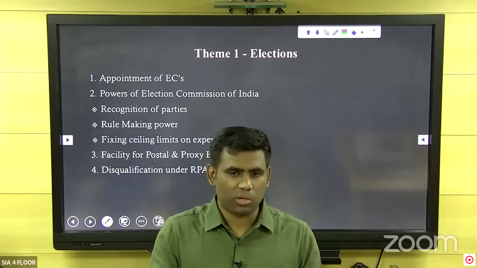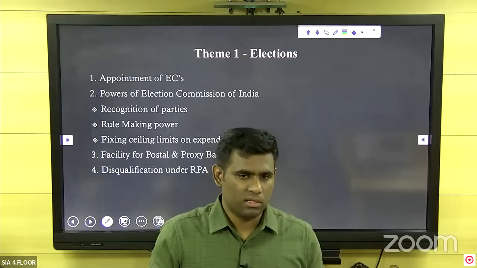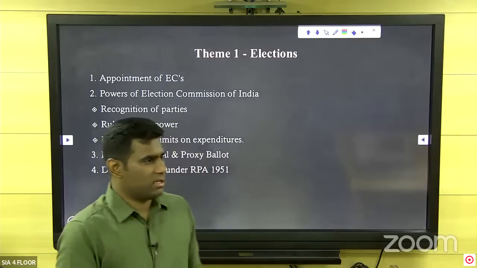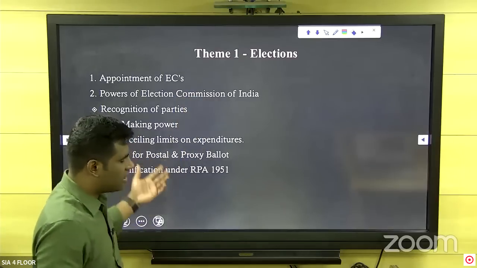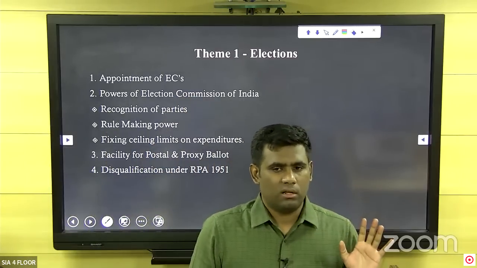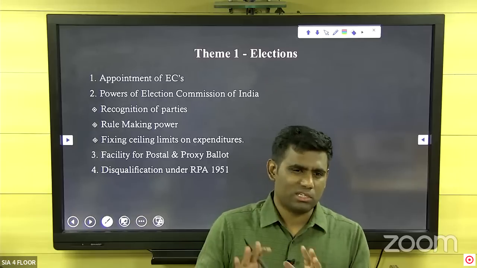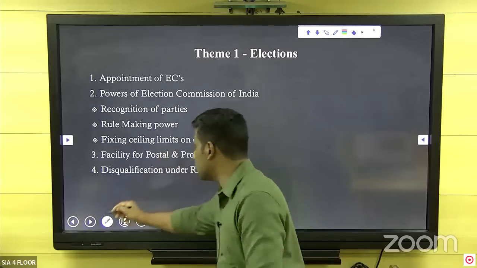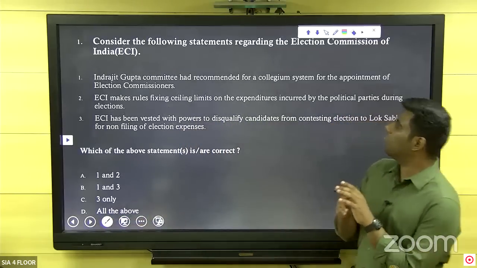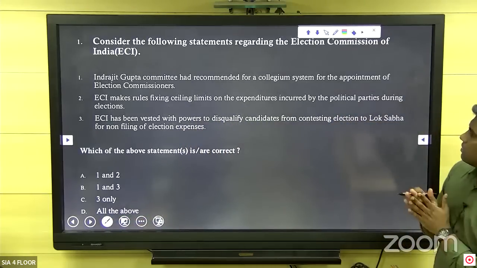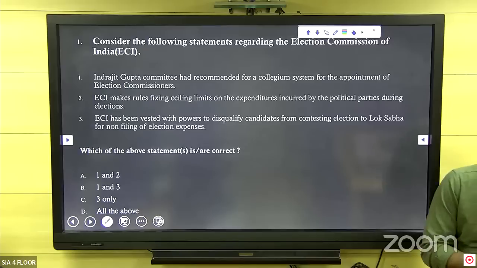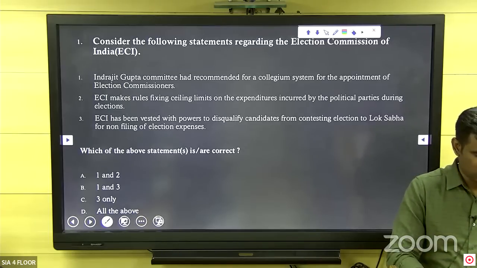When there is a dispute between political factions who claim the party, it goes to the Election Commission and gets decided. There is some news around it. Not only that, some amendments have been made to the Representation of People's Act as well. These are some of the current affairs that have happened, and based on that, the questions follow. This is the first question. Consider the following statements regarding the Election Commission of India; you have 3 statements. You can type in the question and answer box what is the right answer.